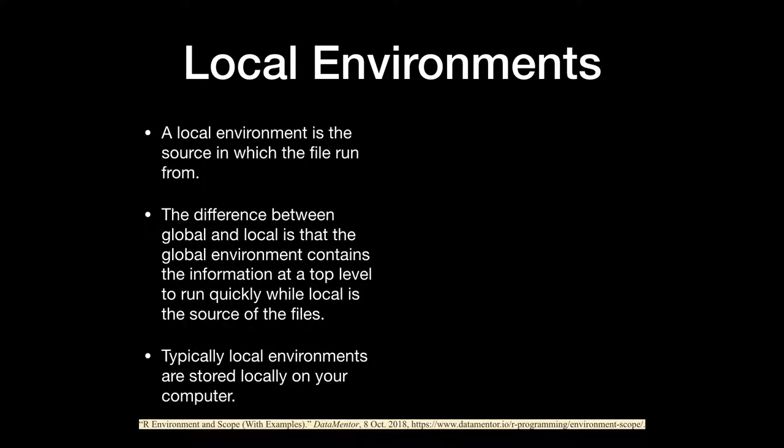Now, local environments. A local environment is a source in which the file runs from. The difference between global and local is that the global environment contains the information at a top level to run quickly, while local is the source of the files. Typically, your local environments are stored locally on your computer.